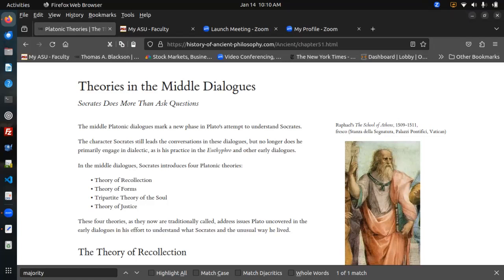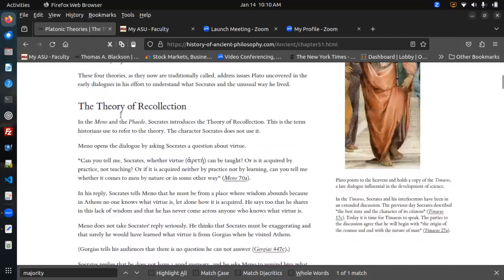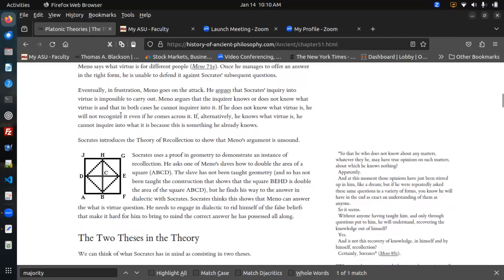The first place this theory appears is in the dialogue, the Meno. Meno, the character the dialogue is named after, complains that no one can answer Socrates' question. In response, Socrates gives an example to show what happens when someone does give the right answer. He helps one of Meno's slaves come to the right answer about a question in geometry. And if we look here at the notes, we can see what this question is.